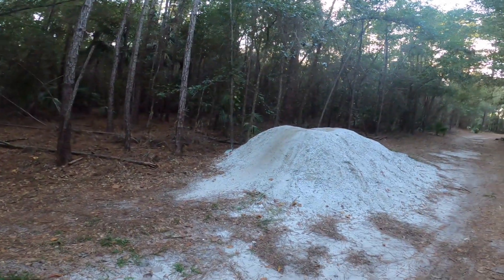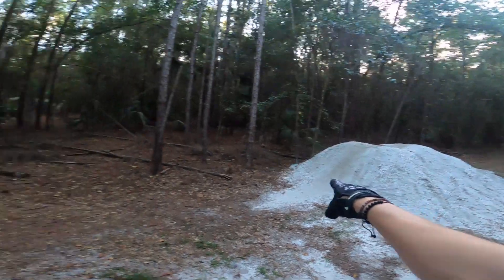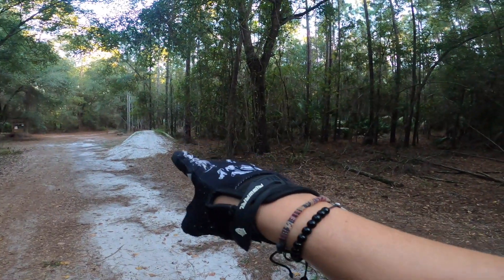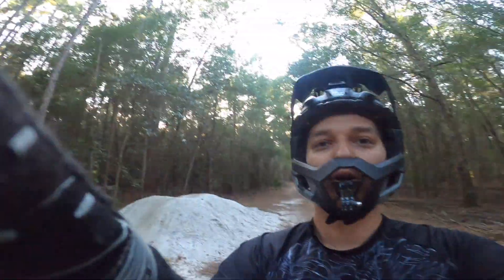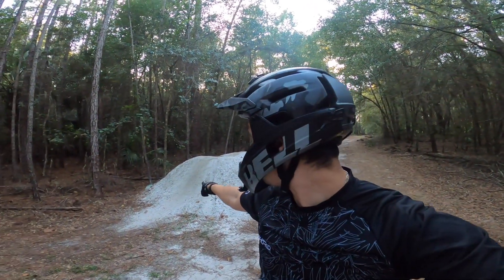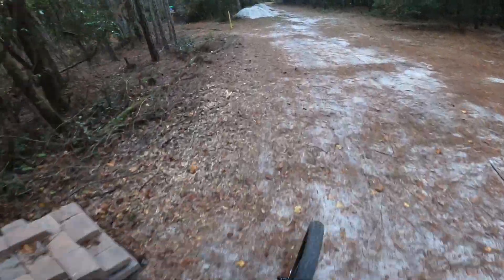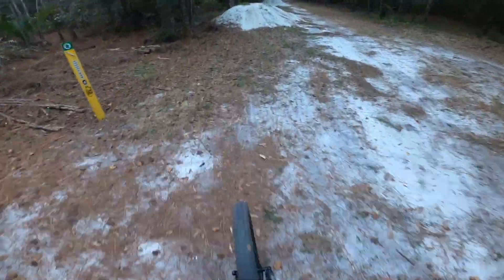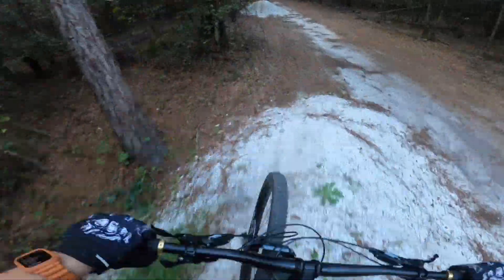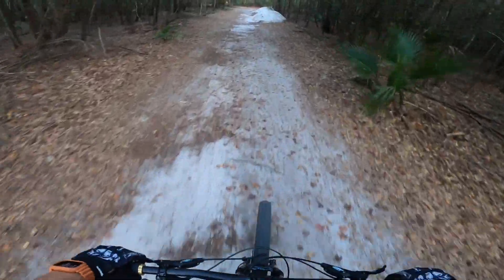Right now I found a couple of jumps on this utility road here. There's a jump here and another one right there, so I'm going to try them out. They look a bit steep — you can see the takeoff on this one's pretty steep — but it's a nice tabletop, so I'm going to need to get some speed. Whoa, nice! Those are pretty good jumps.